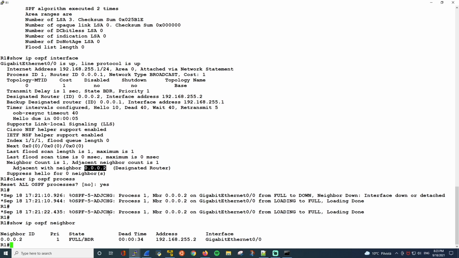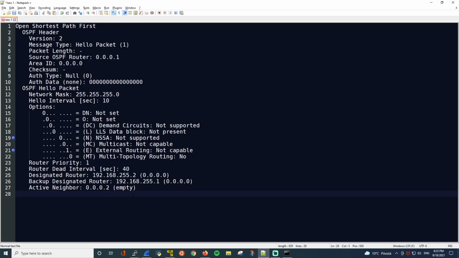I guess I was a little too slow with restarting the OSPF process, because this is showing that R2 is the backup designated router and it should actually be the designated router. We don't have to get into the details of the DR/BDR election right now, but with the default settings we've used, R2 should be the DR and R1 should be the BDR. So this is already going to throw off our output. You see right here, we put that R2 is the designated router and R1 is the backup designated router.